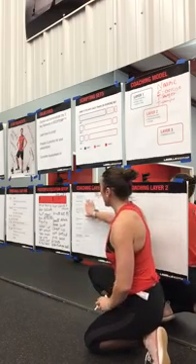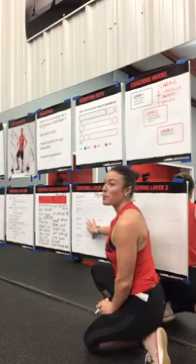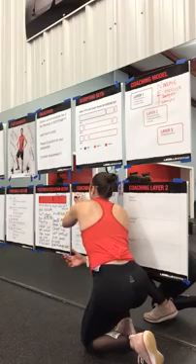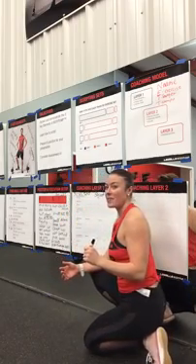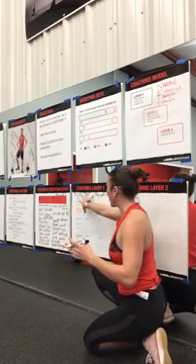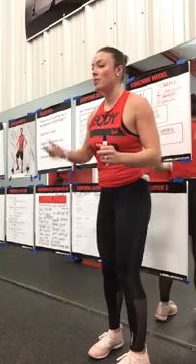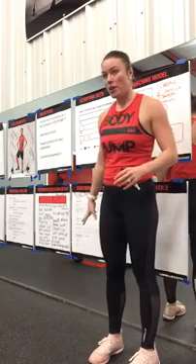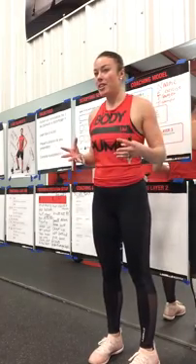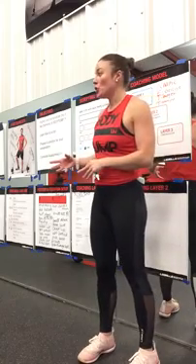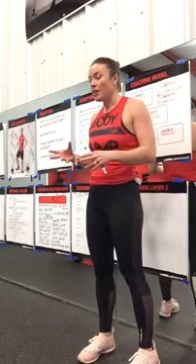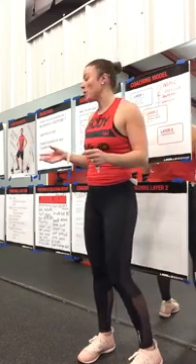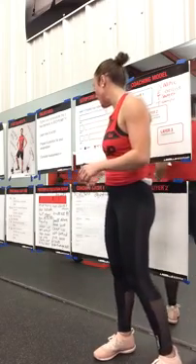Now, when we say our track introduction and position setup, we want to be able to say this within 30 to 45 seconds. If you think about how fast the class moves, you want to be able to say your track introduction and position setup in that 30 to 45 seconds, and then move into the track. Because we want the class to remain 55 minutes, not any longer than that. So let's aim for the 30 to 45 seconds.